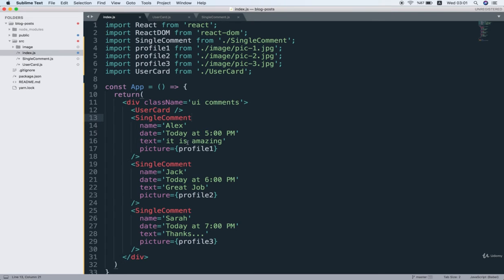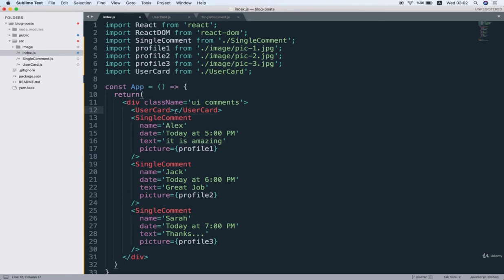So right now, right here, we have a user card as a self-closing tag, right? So I'm going to update this so that it no longer has a self-closing tag. So I'm just going to delete that / and then I'm going to put a closing tag on the other side like so. Now the syntax right here shouldn't look so crazy. It's essentially the same syntax that we use whenever we create a div, but we have the opening tag and then the closing tag.